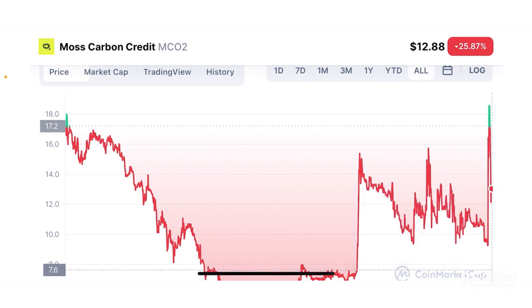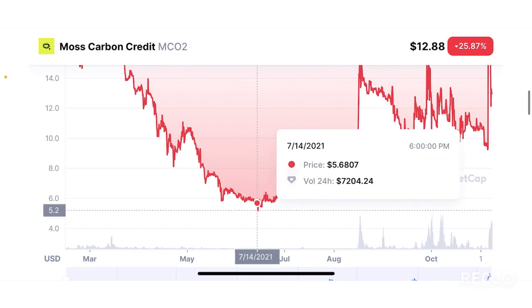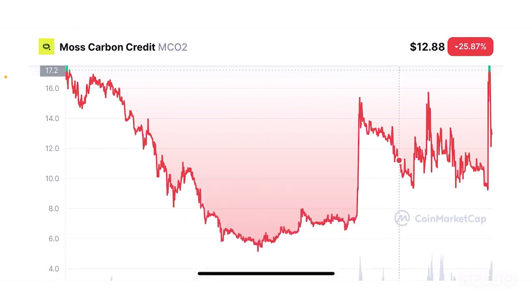So it seems like this token hasn't necessarily made a new ballistic all-time high, which means you need to be very careful, because this token could not necessarily go back to its previous all-time highs if this is the trend that this token is making, right? Because it seems like this token is definitely not considered a worthy investment, and therefore people are dumping this. And if you had bought this token at the all-time low of $5 and whatever cents it was, you would probably be sitting on a really significant gain right now. But at this price point, I wouldn't really recommend you buy this token.